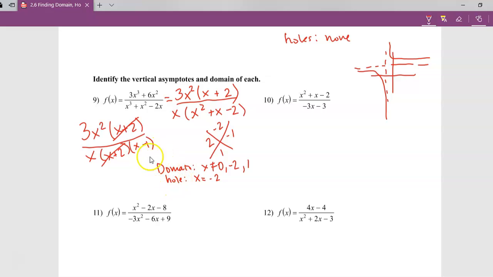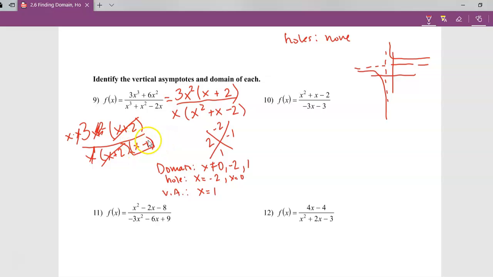And the reason that I wanted to cross out that x plus 2 is because these two factors that are left on the bottom after anything cancels out, that's where there's going to be a vertical asymptote. Although I just realized there's an x squared here and an x here. So remember, x squared is the same as x times x. And if there's one x here and one x here, those will also cancel. So there's also a hole at 0. And so the only one left on the bottom is x minus 1. That is going to be where the vertical asymptote is. It's going to be at x equals positive 1.